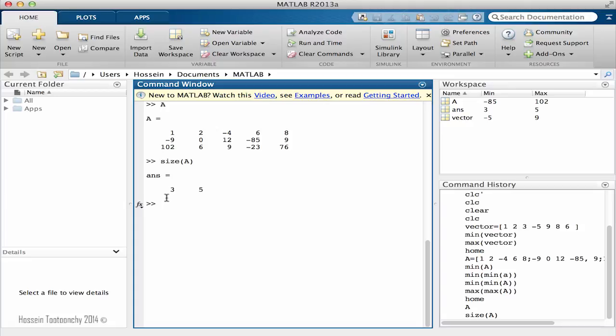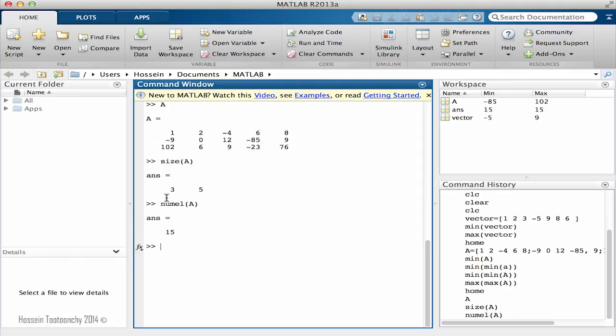There is actually a built-in function inside MATLAB called numel. So if I say numel and open parentheses, pass matrix A, it simply calculates the number of the elements inside matrix A with just one function.